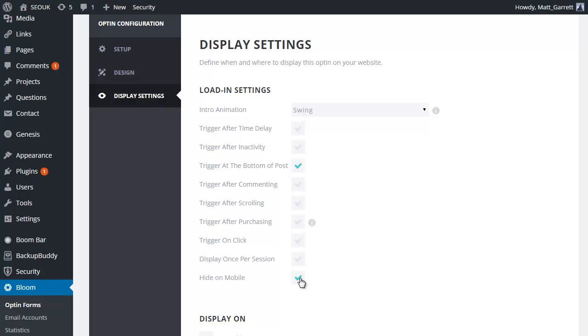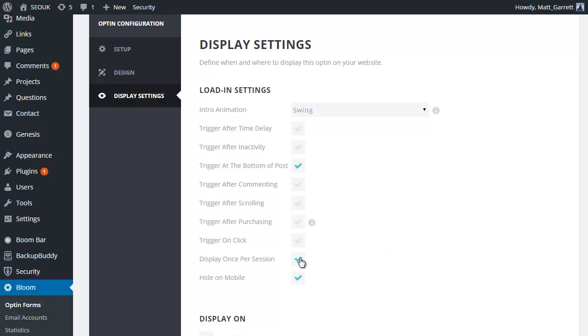I can also hide the forms from mobile devices, so anybody on a mobile device isn't going to be seeing that because they can be quite intrusive and cover the whole page on a mobile device. They are responsive, so that they won't cover everything, but they can get in the way. So if you want to make your mobile users have a better experience, you can switch them off.